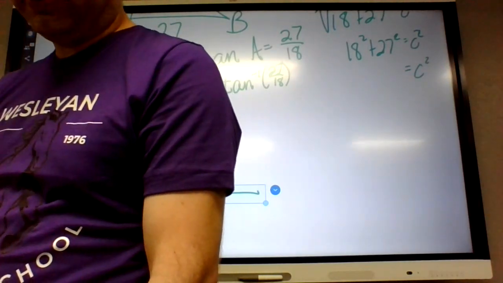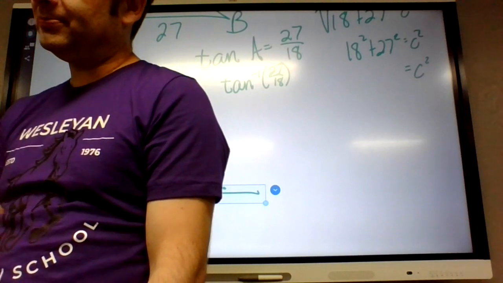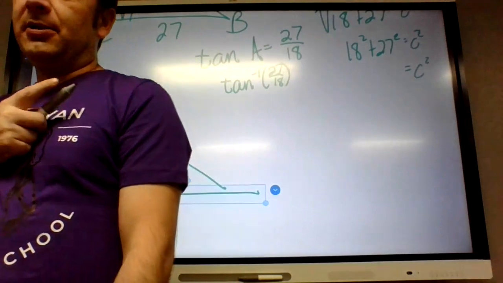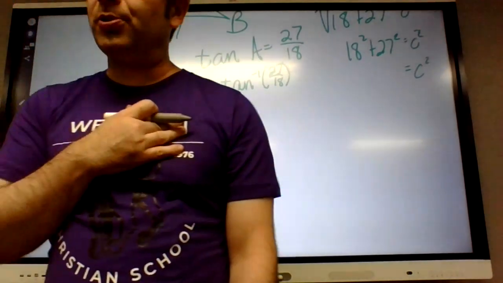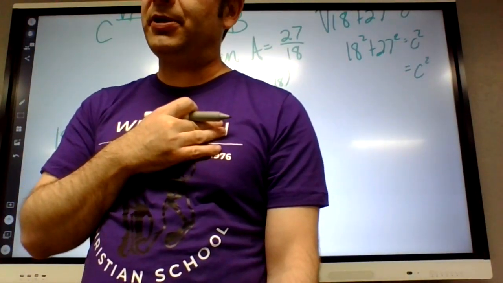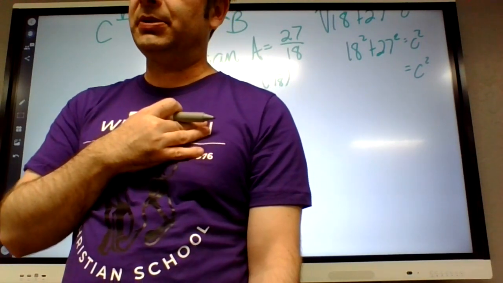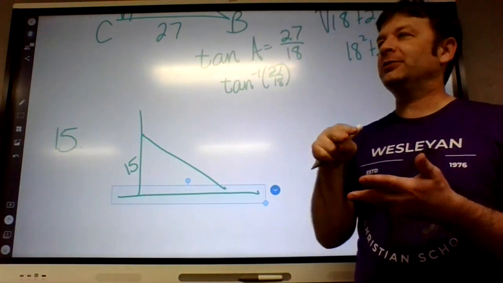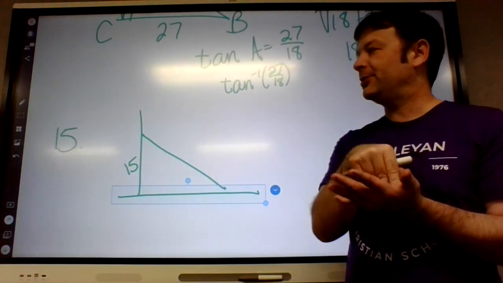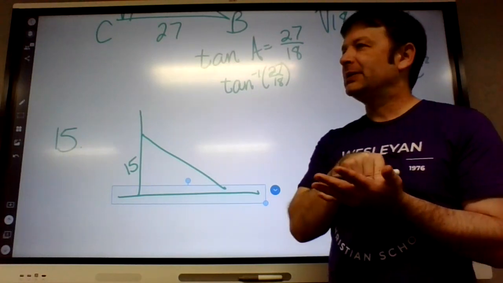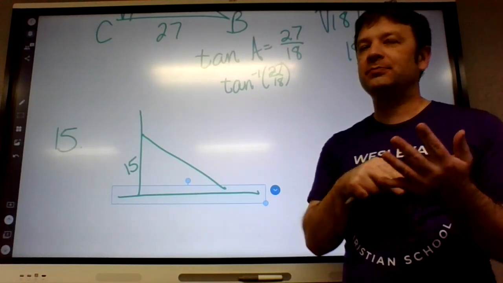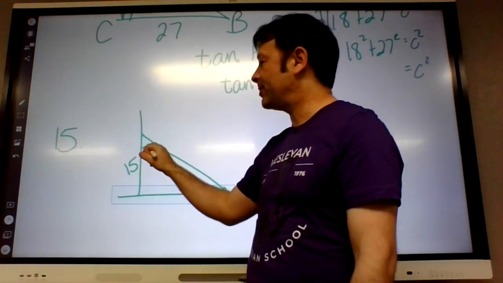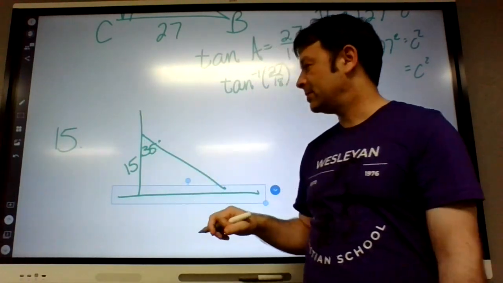The 15 is from the support wire down to the base. And then the whole thing goes up. Okay, and then it says the manufacturer requires the support wires to form at least a 35-degree angle with the antenna. So where does 35 degrees go? The support wire and the antenna have to form a 35-degree angle. That's basically what it is, the angle at the top.